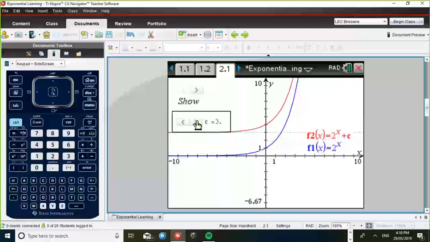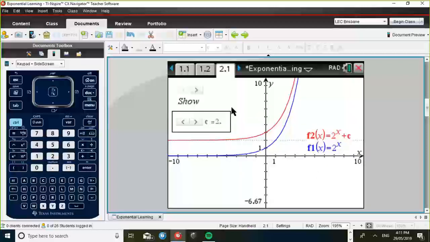What you'll also notice moving with the value of c is this accompanying horizontal line, which has been built in. It turns out, of course, to be the equation of the asymptote. The equation of the asymptote in this instance is, as x gets big negative, the 2 to the x disappears and you end up with y equals c.